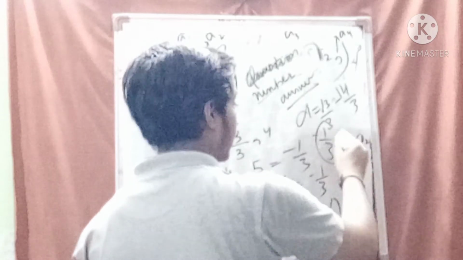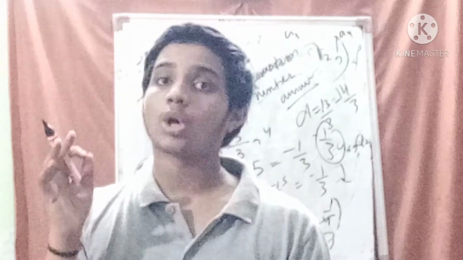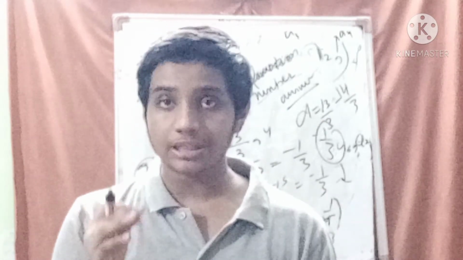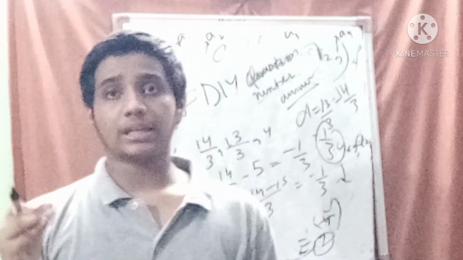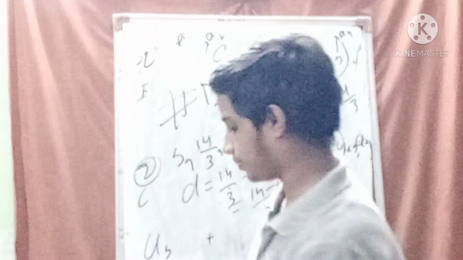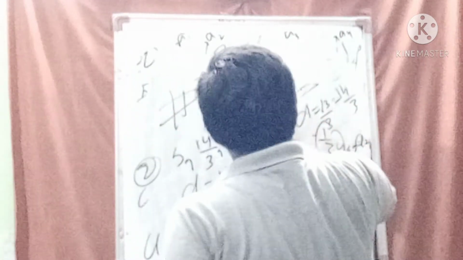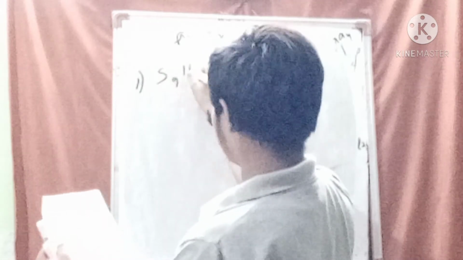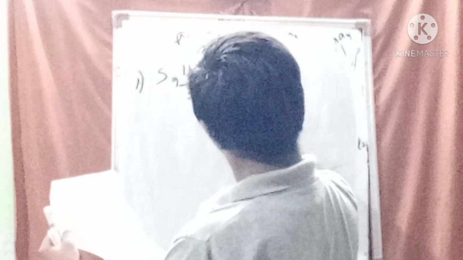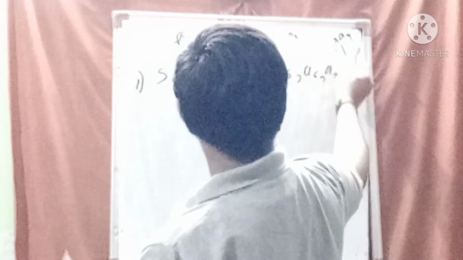Hence, it is an AP. You have to write it: hence, A(k+1) minus Ak is constant, or D1 is equal to D2, constant in both of them, that is minus 1 by 3. Hence, we can say it is an AP. So, the next question is to find the next 3 terms. Let's clean the board. The terms are 5, 14 by 3, 13 by 3, 4. A5, A6 and A7 you have to calculate.